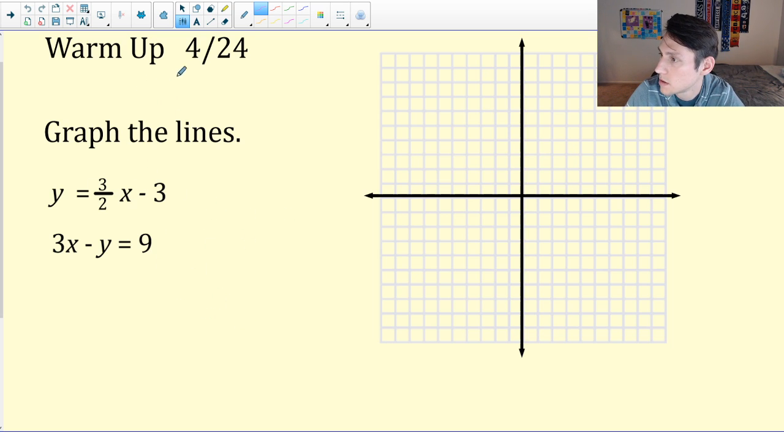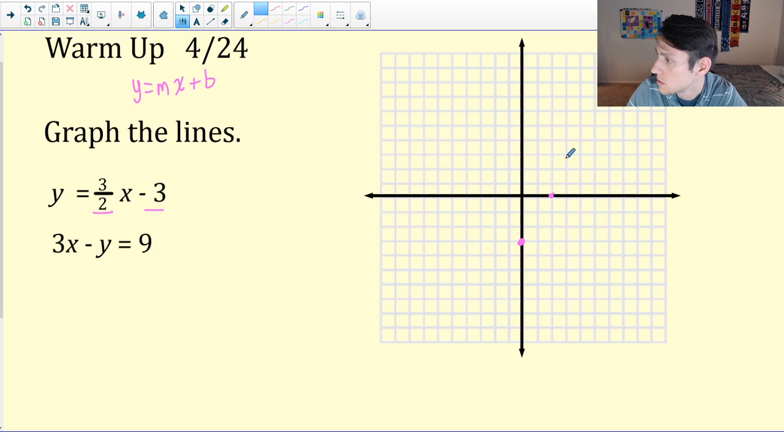All right, well, we know we have our cherished slope-intercept form, y equals mx plus b, that we always use to graph, where m tells me the slope and b tells me the y-intercept. So we always first want to start by graphing the y-intercept, -3. And then the slope tells me where to move from that first point. Rise over run. This would tell me up 3, right 2. 1, 2, 3, right 2.